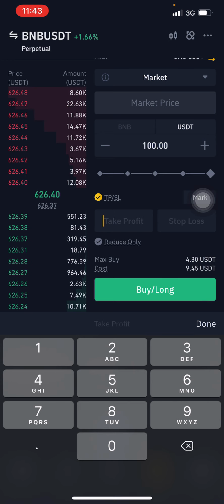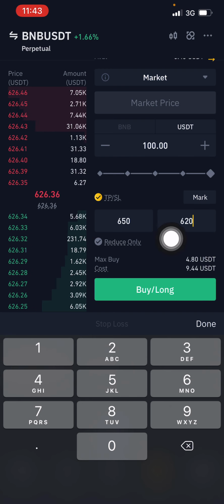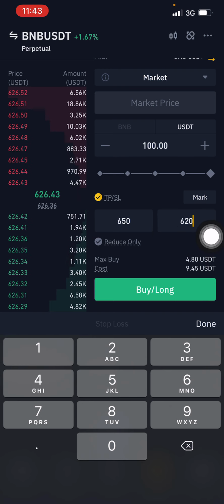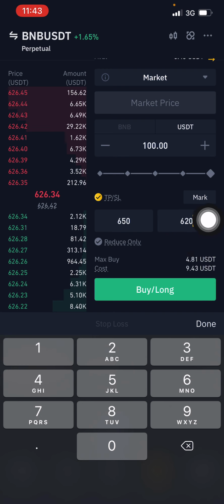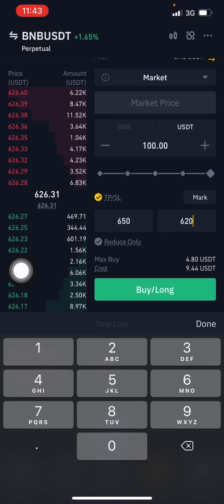My take profit target price is $650. When the market drops to 620, because I entered at 626 or 627, I don't want to lose much. When the market starts going against my analysis, when it doesn't respect my analysis, I want to sell at 620. I don't want to lose my money, so I'll click on buy.